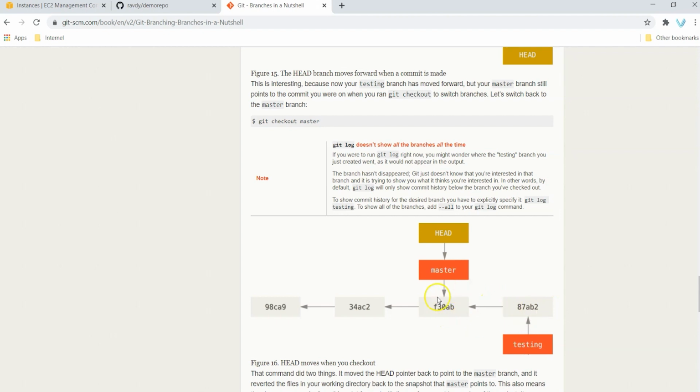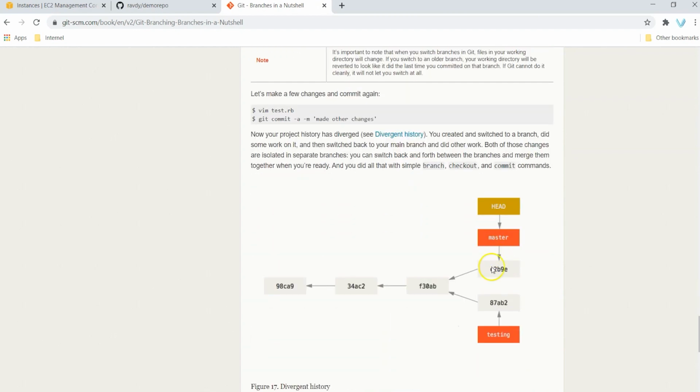If I do my own commit on my master branch, it gets split. Nothing but it will be creating one more branch. Something like this. So you can see here, if I do one more commit, this commit and this commit both differ, but these two have the previous commit as the same commit. Now I would like to add these two commits' changes, then we can use a merge command.